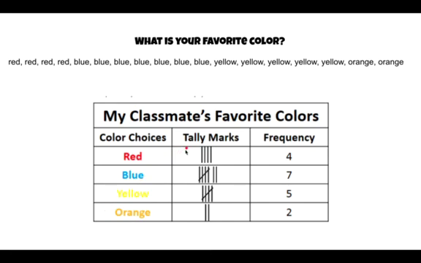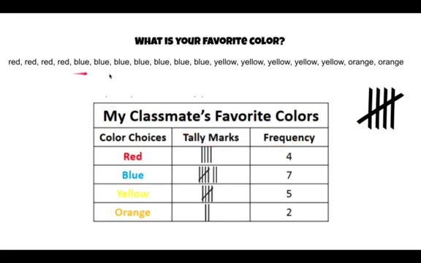In the middle here, you see a row marked tally marks. Tally marks is a group of marks that we can make as we're tallying something up. So for example, I could write red here, and then I could come over here and make a tally mark as I read the word red, make another tally mark as I'm going. Now, of course, we know that 4 tally marks and then the 5th one is diagonal.